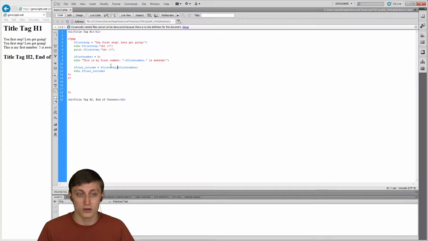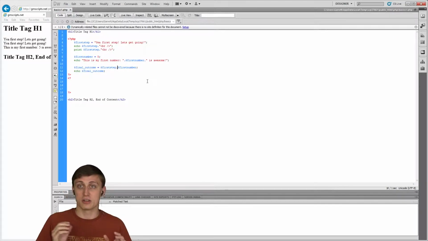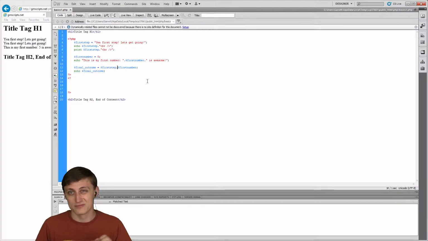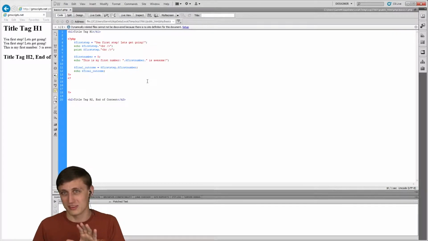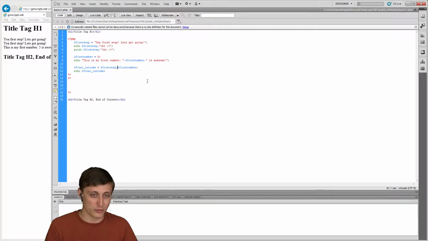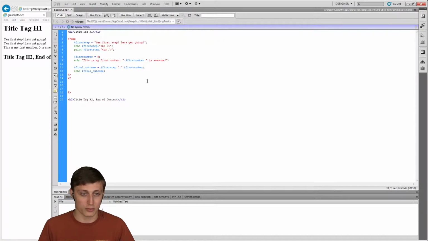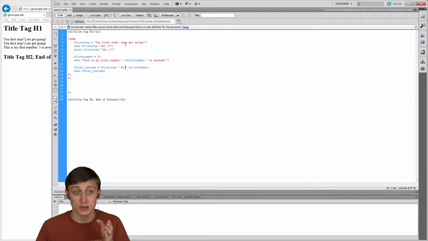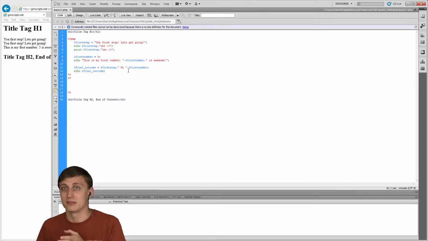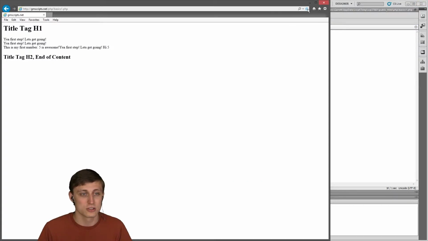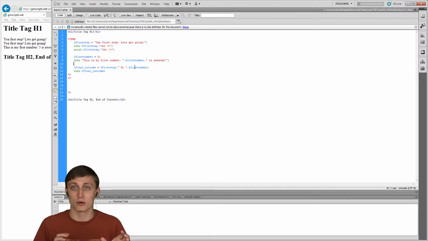Now, another thing I can do here, even though I attach these two variables, the dot is just breaking apart variables. Instead of sending a semicolon, which ends what you're trying to define, you set a dot, which allows you to define multiple things within one object. And object keyword, don't use object. There's actually object values or variables or object classes that you can use too. So object is not quite the correct term in this terminology, but just to show you that you can add a string in between, I'm going to go double dots, add a dot, and now I just want to space it and say hi 5. So I have my first step, which is first step, let's get going, hi, and then 5. So we're going to go right here, click refresh. Now I have, first step, let's get going, hi 5. So all I did is just mainly played around with my variables and attached them together.